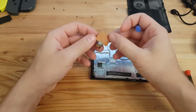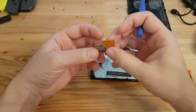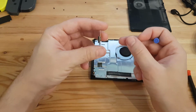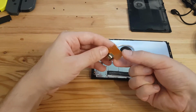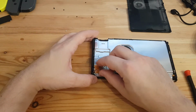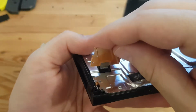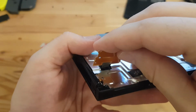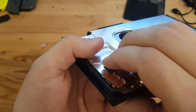Holy shit. It could actually be possible that this connector was just not connected at all. And I don't even need a new microSD card reader. Let's hope for the best and try to reconnect this. Take it from this side, I can actually see that piece going to seat in. Ooh, that was a nice sound.